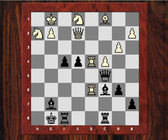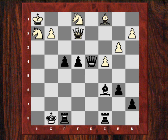So black's now material ahead. Two exchanges, in fact, now, after rook takes. So he has two exchanges ahead. And after queen g7, bishop b2, white actually resigned after playing this move. It is fairly hopeless. Black can simply continue with a move like queen g5. Ribka thinks is quite good. Queen g5. So there's a horrible threat of f3. There's really no defence here. So that was quite a crushing defeat of John Emms.